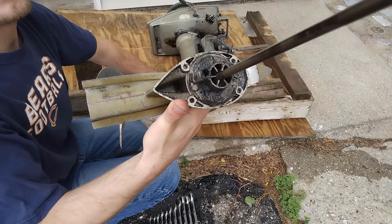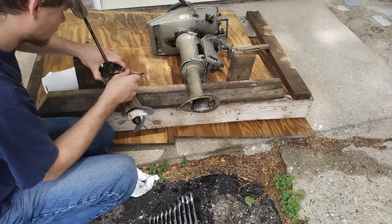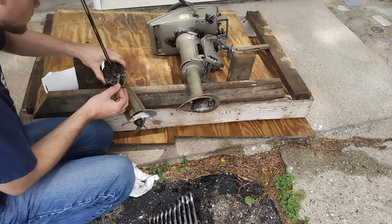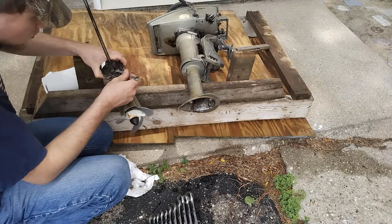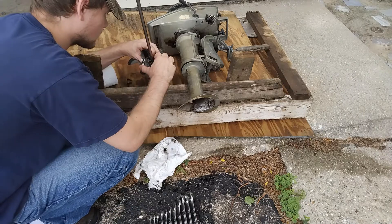That hole and this little assembly is a direct drive impeller pump that is driven by the motor, which I'll take apart in just a minute. That's what actually supplies water up to the head and keeps it cool. In order to take apart this little impeller pump, I had to first remove two small bolts that were holding it in place and then slide up the top section off of the shaft in order to actually see the impeller, which you can see here.